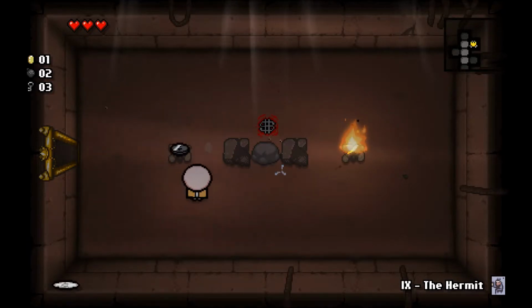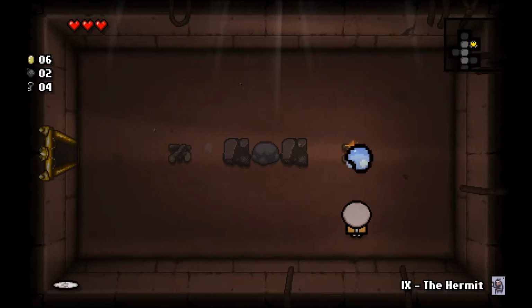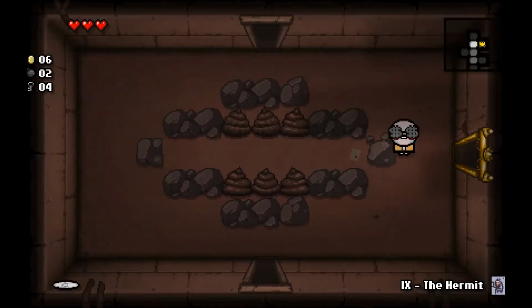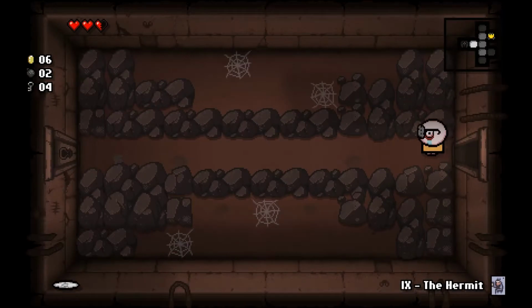That is a fantastic item. Oh my god, right, so that is Money Equals Power. So the more money we acquire, the bigger the damage gets. As simple as that, basically. Now, the thing is, we're going to have to try and gain as much money as we can, and spend very little. Oh god, oh, damn it. We got caught there, that wasn't too good.